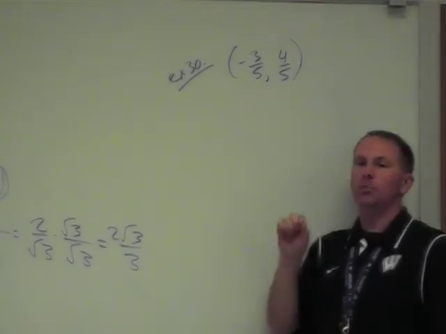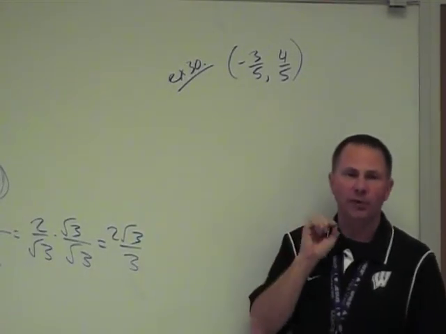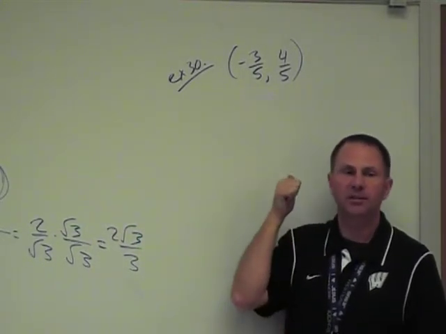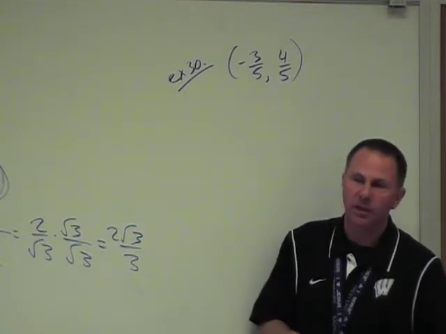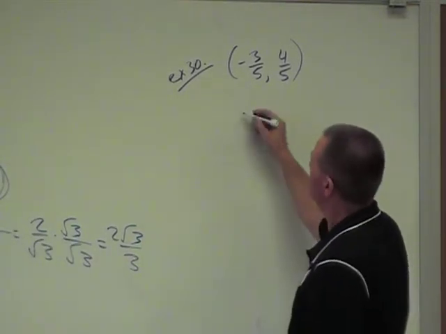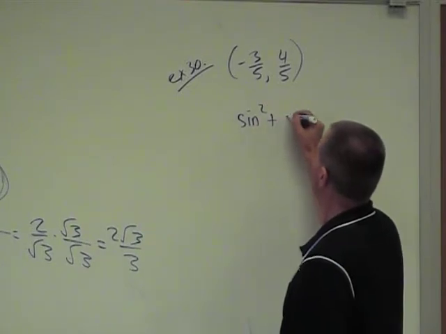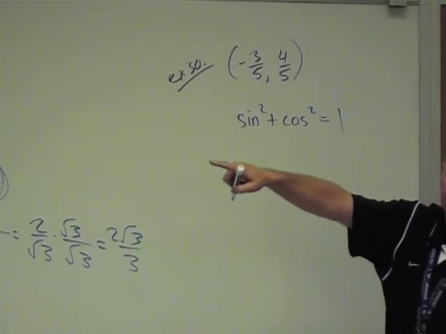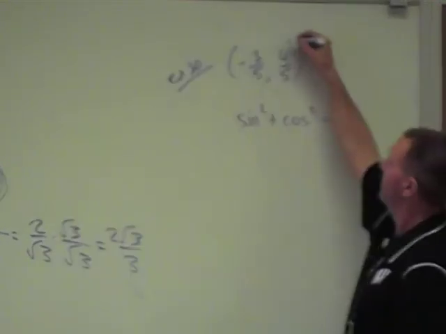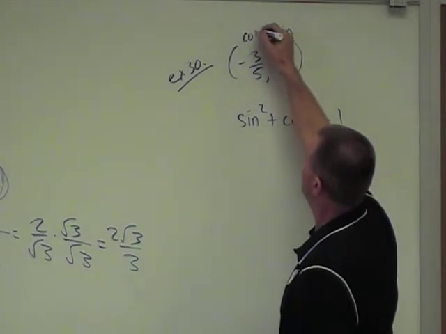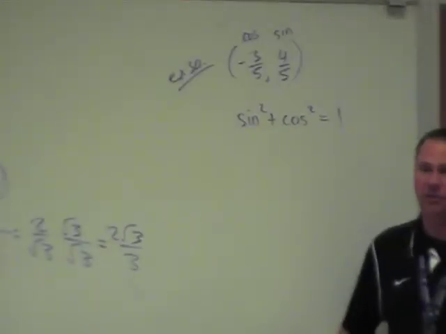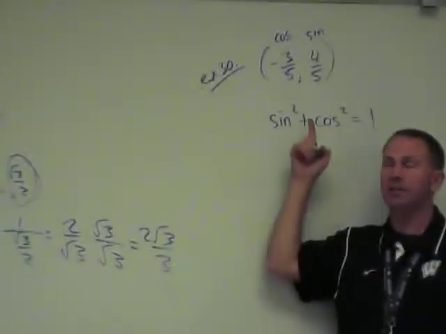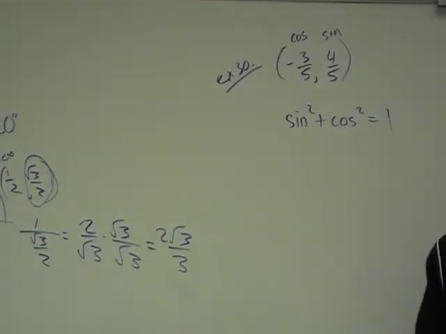Now, you must show me first, before you tell me what the sine, the cosine, and tangent are, you must verify that this is on the unit circle. And how you do that is with those formulas over here. The sine squared plus the cosine squared equals 1. Because what we've learned is sine is y and cosine is x. So this is your sine and this is cosine, but only if it's on the unit circle. So if this doesn't work, then it's not on the unit circle. You can't say the sine is 4/5 and the cosine is -3/5.